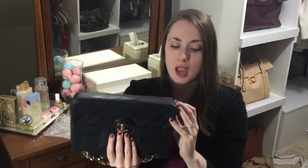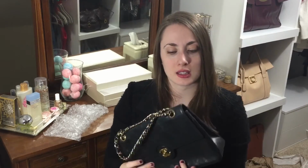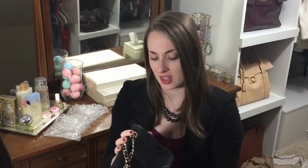And I sometimes try to make sure that it stays nice and clean, but it's not noticeable enough. It does get rubbed from the chain to there. That's not noticeable enough for me to not wear it. It is such a classic, and it is vintage, and I think that the wear kind of tells a little bit of a story, makes it even more special.